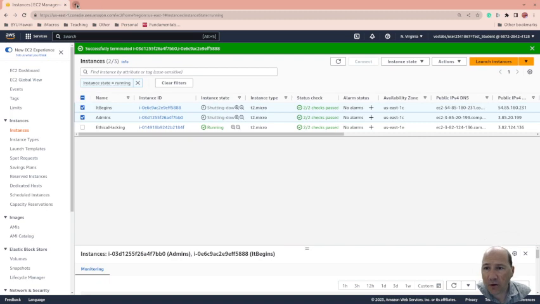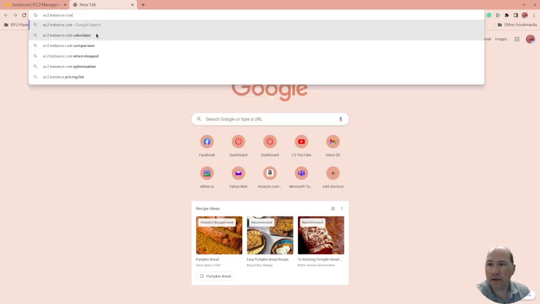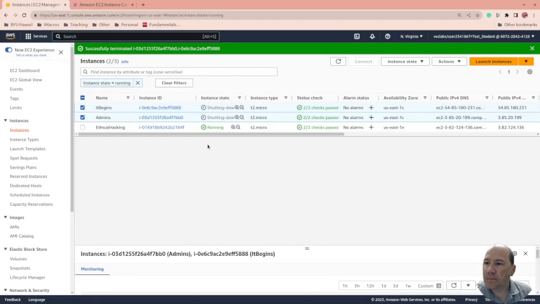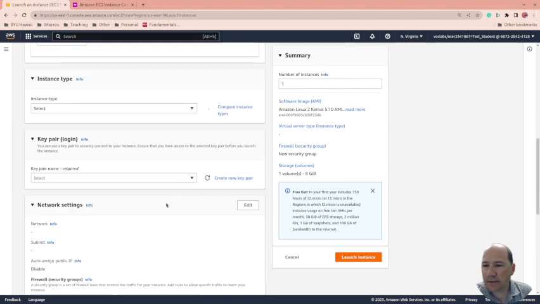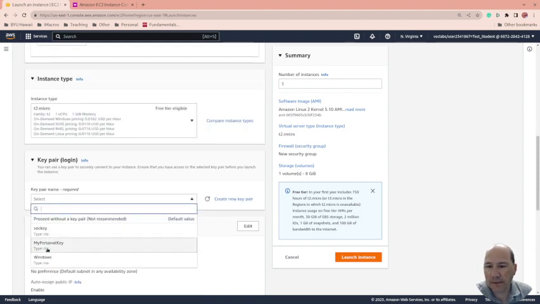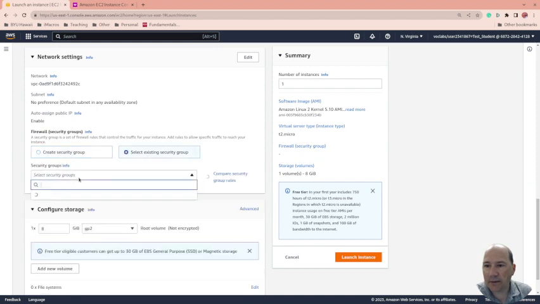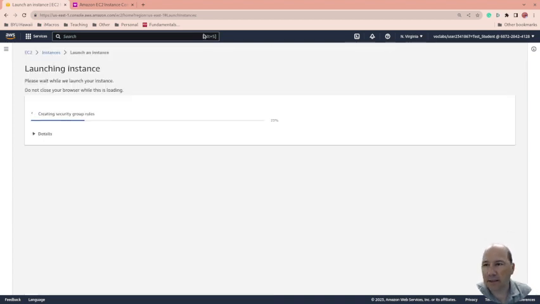And once again, these don't cost a lot when they're running, but they also have disks. So let's just look at EC2 instance cost. This is the one I think I usually use. And I'm going to launch an instance so that it'll get going while I'm doing this. Another day. AWS Linux. I think I mainly just want to change the key pair to be my personal key. I don't think I have a security group, so we'll create one. I don't like doing that, but since this is a lab account, I haven't set up security groups.